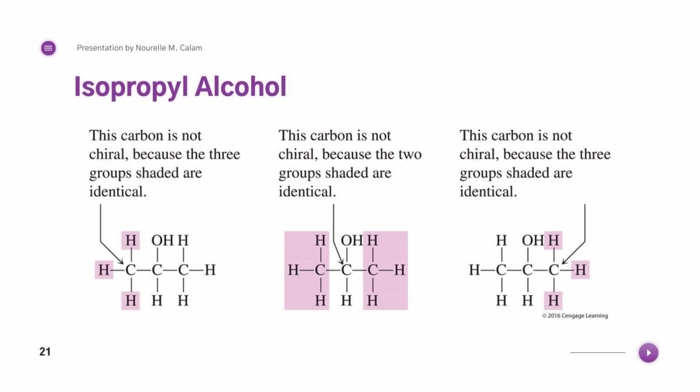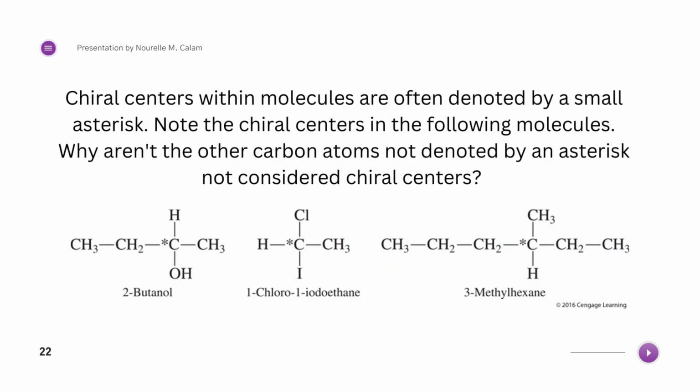carbon atom. We can see that three similar hydrogen atoms are attached to the carbon atom. Thus, all three carbon atoms here do not satisfy the condition for considering a carbon as a chiral center. They do not possess four different groups, thus all of them are not chiral centers, chiral carbons.